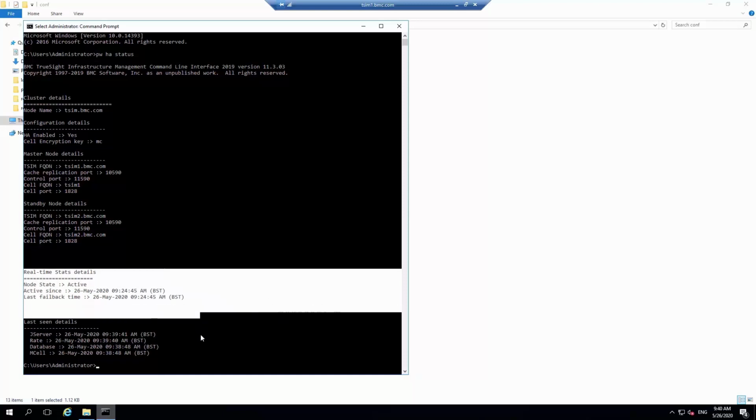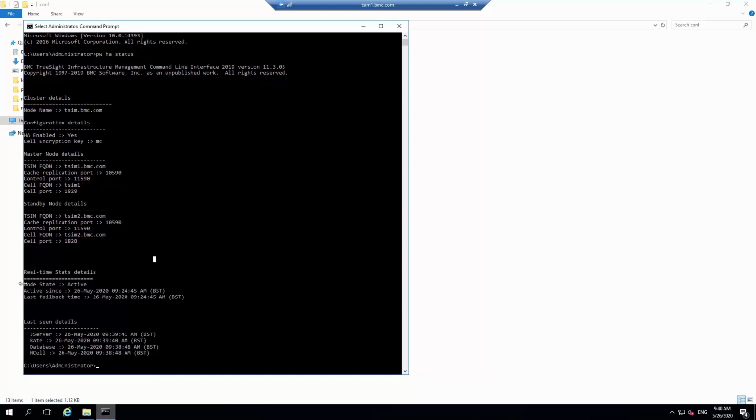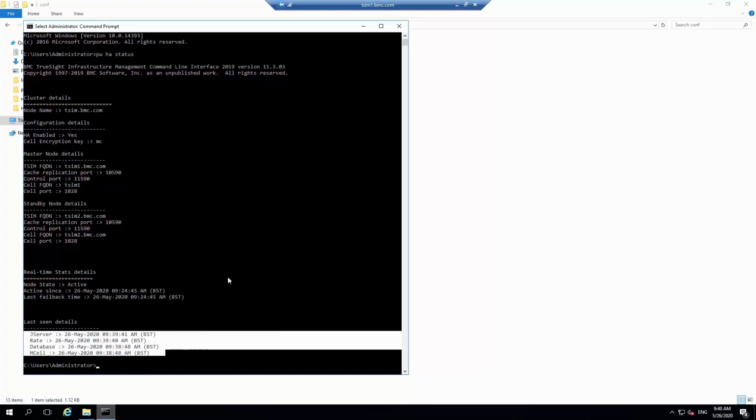The rest of the information here is coming from the cache. And you can see that this is the active node, how long it's been active, when failback last occurred, plus timestamps here, which are when the heartbeat signal was sent to those processes and when they responded.